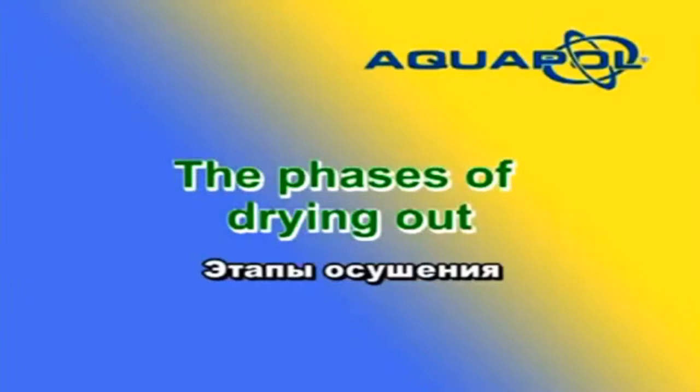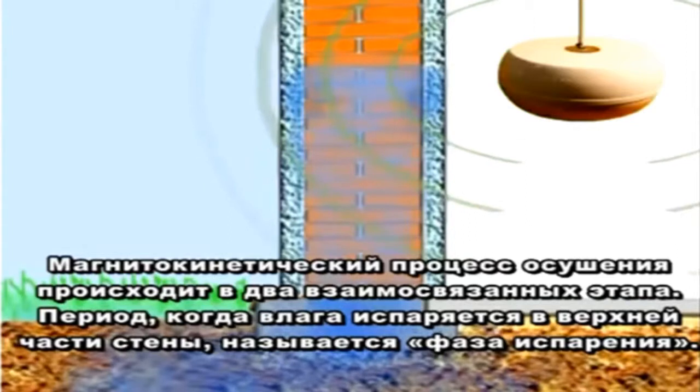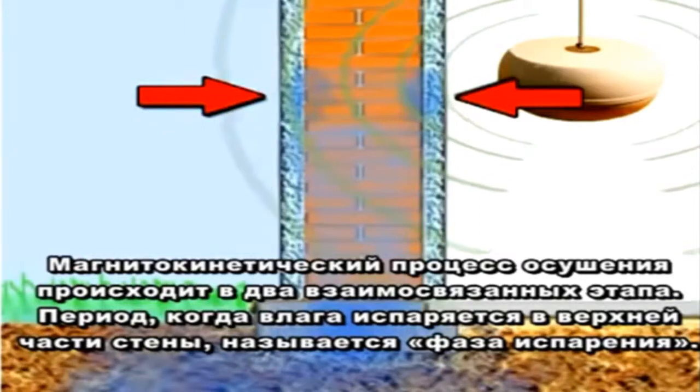The phases of drying out. The magnetokinetic process of drying out walls takes place in two overlapping phases. The period in which wall moisture evaporates in the upper portion of the wall is known as the evaporation phase.